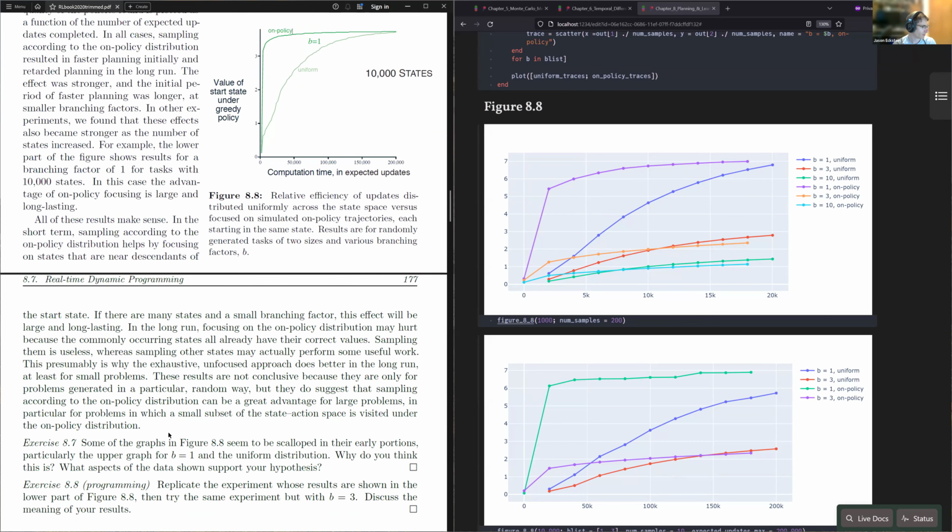So we have the same crossover phenomenon where, at some point, if we're willing to tolerate a large number of updates, it is better to do the uniform sampling.